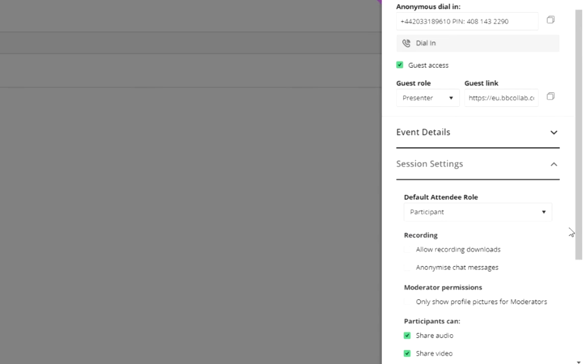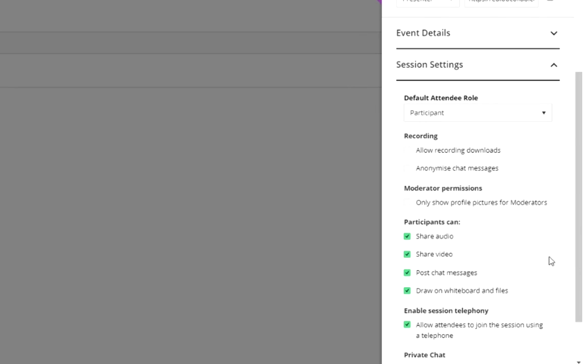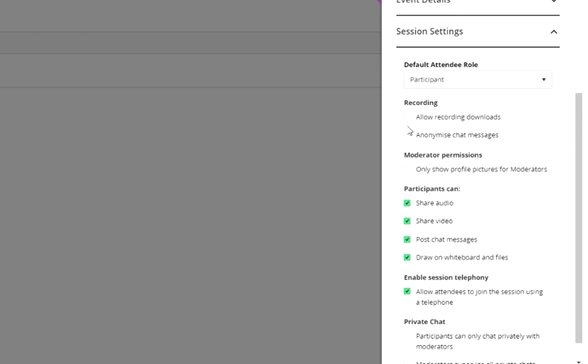Then onto the session settings. There's probably not much you need to change here. So the default attendee role, again, I would change that to presenter if you want them to come in as presenter. One thing that's quite useful is this allowed recording download. So I tend to tick that because if you record a session or a meeting, whatever it is, the default option is that it basically gives you a link.